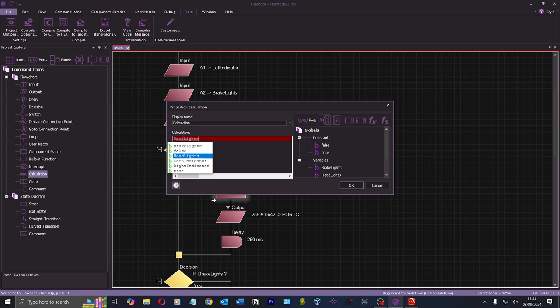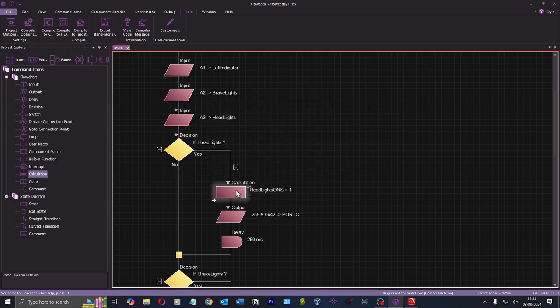I'm going to call it headlights ONS. Headlights ONS is equal to headlights. Oh, is equal to 1. Let's do that. So that's like a set, I guess. And then if you press, the headlights are set to 1.